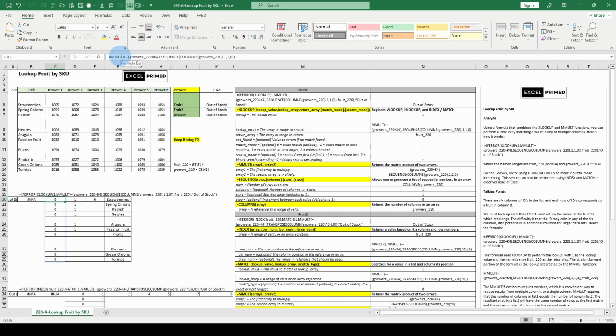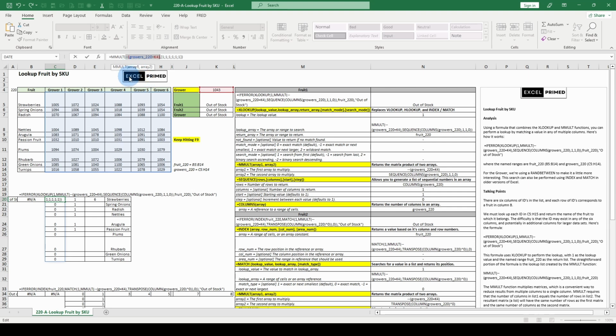What do we have here? MMULT, we have growers 220 equals K4, 1043. Sequence is 1, 1, 1, 1, 1, 1. What we're doing is multiplying grower K4 array F9, which is 1, 1, 1, 1.